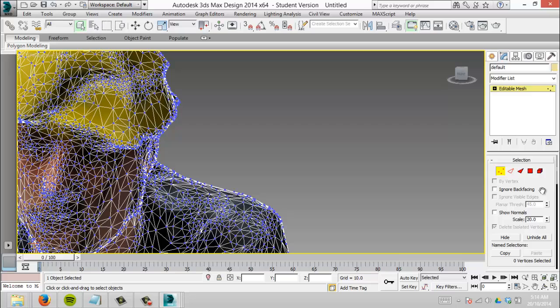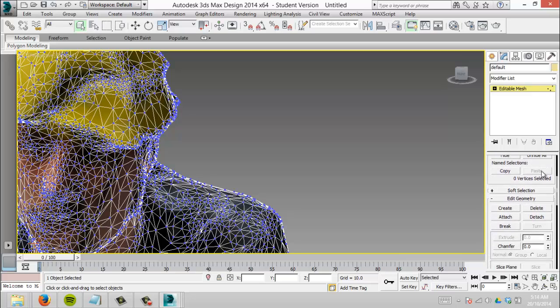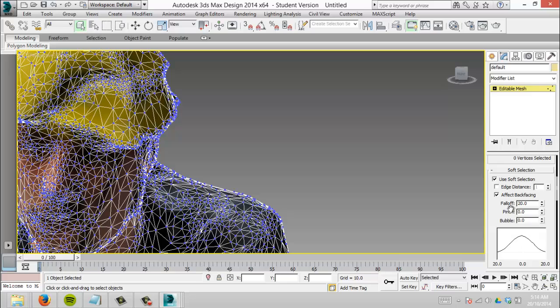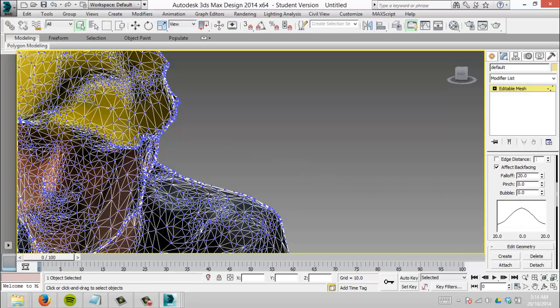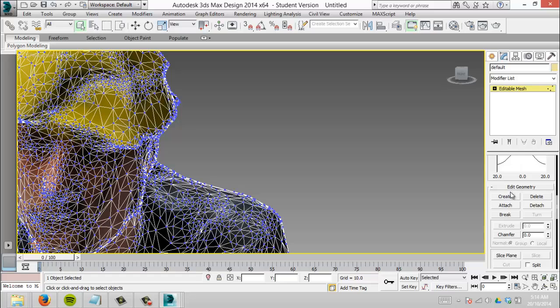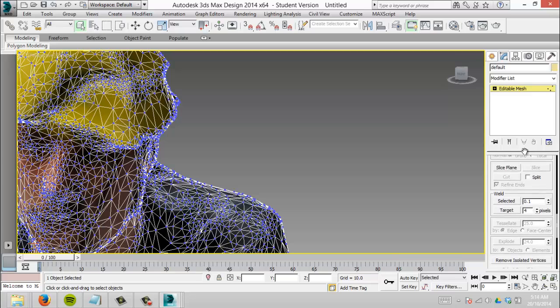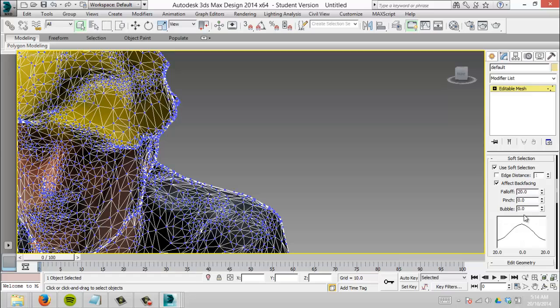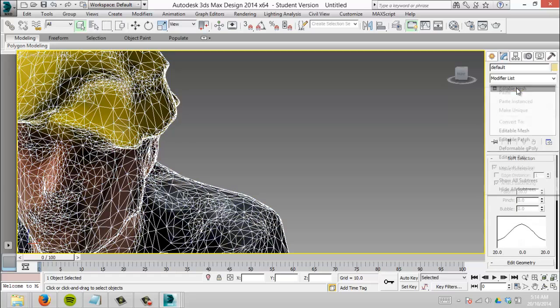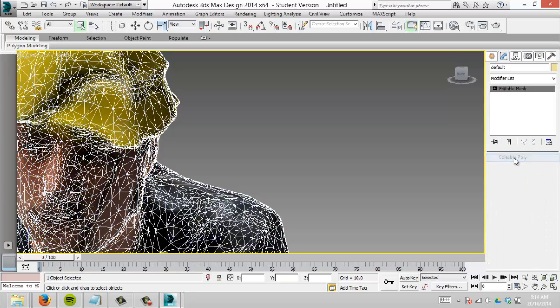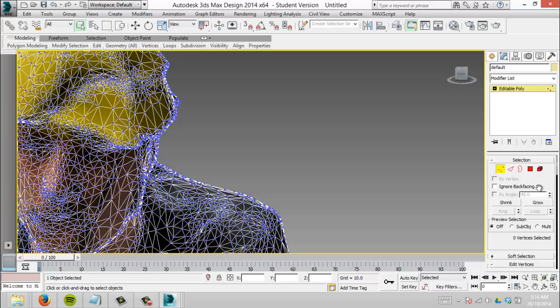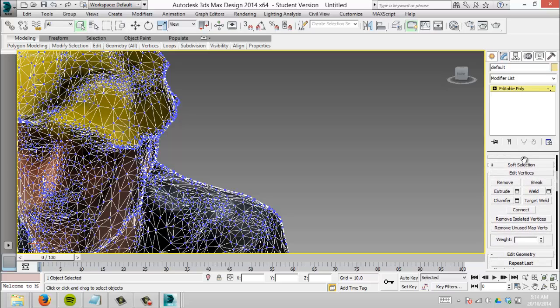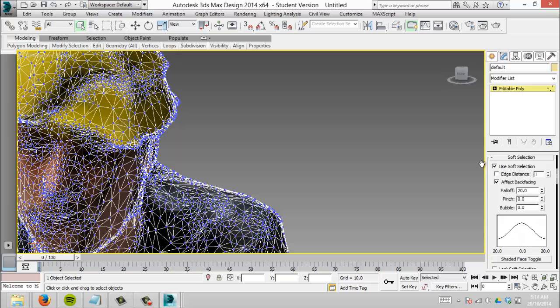So we want to get the vertices. That's the first thing we want to do. And what we use is a soft selection. We turn it into an editable poly first, and then we use soft selection.